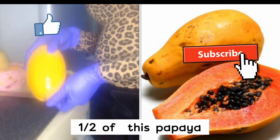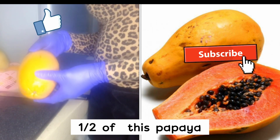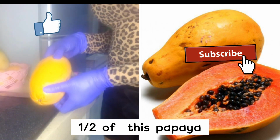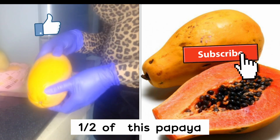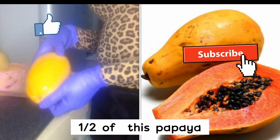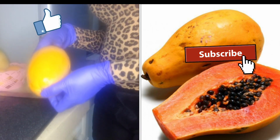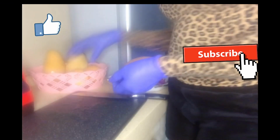So the next fruit you're going to need is half a papaya. Papayas contain an enzyme called papain that's responsible for skin whitening and reducing unwanted hair. It also exfoliates dead cells from our skin and restores our skin tones. It repairs aged skin due to the papain enzyme found in it. It also moisturizes our skin, leaving our skin with a brighter and smooth body as well as tone. So you definitely need this for your smoothie.